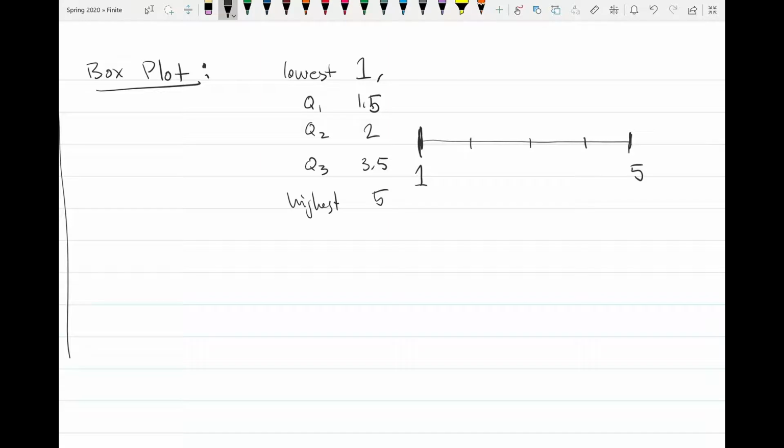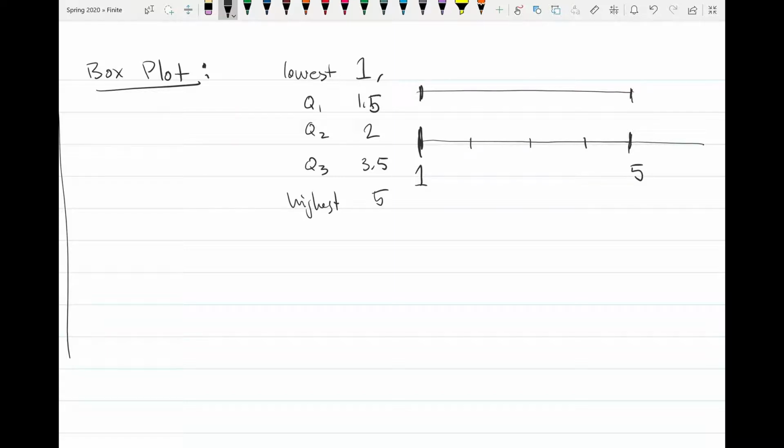This is just our number line, so this is our x-axis. To make our box plot, we start at the left endpoint and draw a line all the way to our right endpoint, and then mark off where our quartiles are.